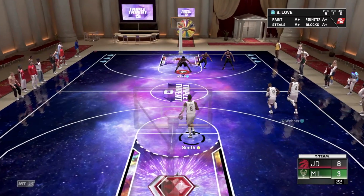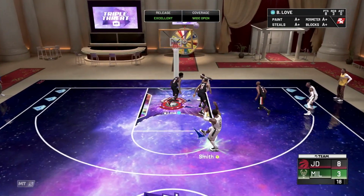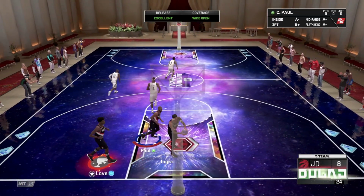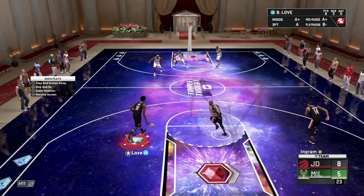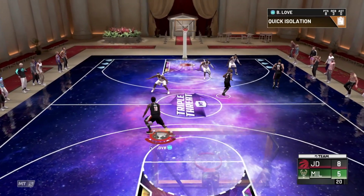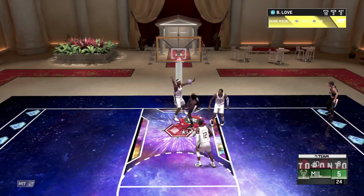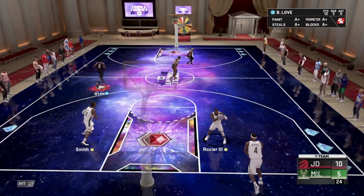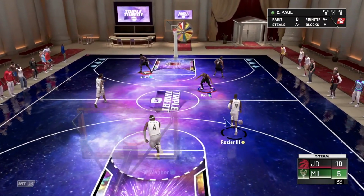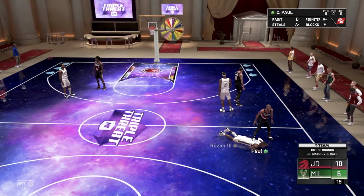With the Chuck Person, we should be able to jack up quite a few more threes in that final game, because it is 5-minute quarters. That should put him up to nearly 180 threes, maybe, something like that. And then, of course, we just need to start going for points with him. And then, maybe after we've done him, I don't really want to do Junior Bridgman, but I think we're going to have to. But after that, then we can start focusing on this Kelly guy and Vinnie Johnson, and get them evoed up. Because, yeah, like I said, the recent cards that come out, they do have the most value. So it's definitely worth doing them.